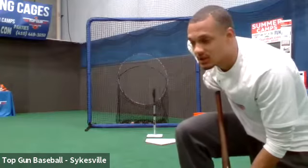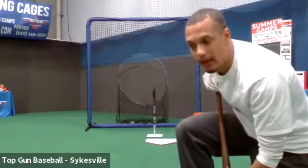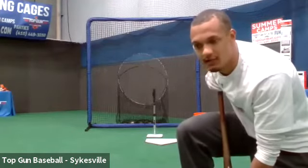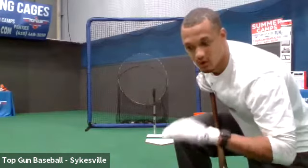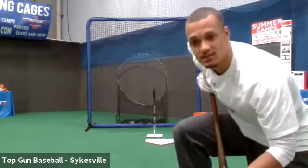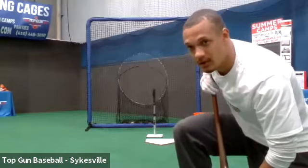High schoolers, college players, and professional ballers like myself, we always go back and practice tee work, okay? So if we're having a tough time and we can't figure out what's wrong with our swings or we just want to get better, we always go back to the basics. And this is square one, okay? If you can do this consistently and get good at this, then you can build off of it and become a better overall hitter, okay?